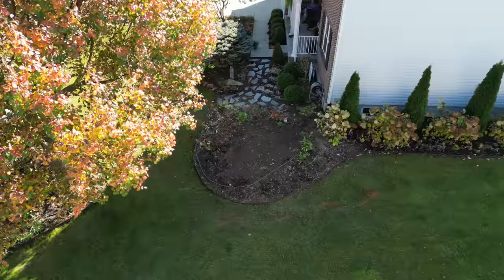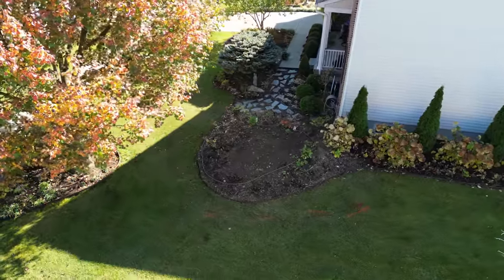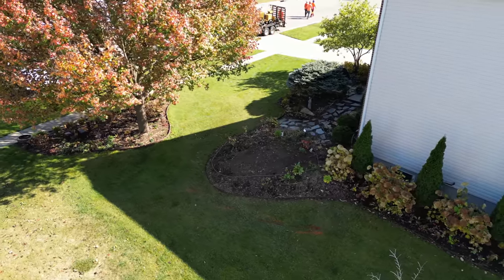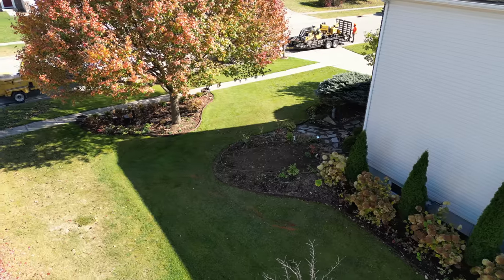I'm going to show you a couple of pictures on screen as we go along. The first one shows how I design these spaces. In late fall after the spruces were removed I took some overhead pictures with my drone and also some pictures around the sides with my smartphone. I bring those into Photoshop — if you don't have access to Photoshop you may be able to use something else. I like to find photos of the species of plant I want online and then remove the background from those plants.